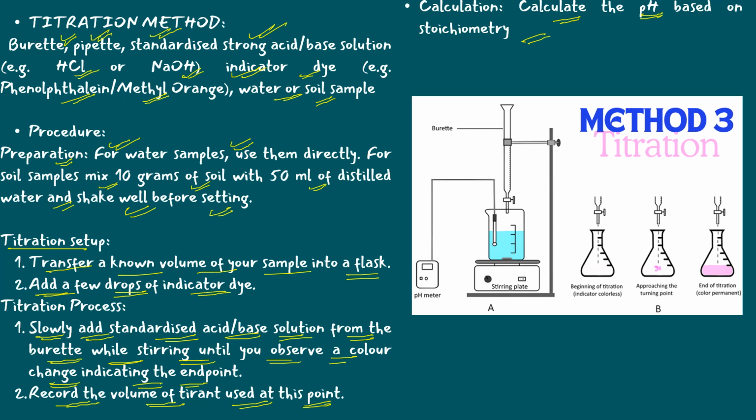Means we just have to see the endpoint. First we will do this. Here is the endpoint. There will be a color change at the endpoint, and we will get this volume. Then we will measure it and say this much amount of the sample is needed for calculating the pH. That's all. There is not a big theory for this kind of titration method for pH. So we just use this method for pH calculation also.